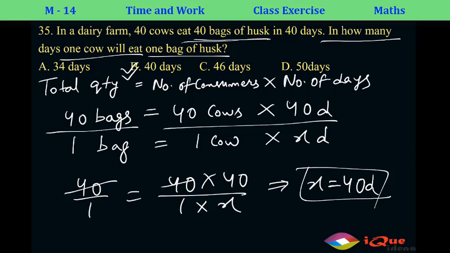Alright. So this is where we end the exercise M14, which is based on time and work and the concept of unitary method. But whenever, I'll again say, whenever you are doing any exercise, first make sure that you've gone through the theory videos, because theory videos will give you a lot of simpler methods, the shortcut methods, and also the understanding of the process. Right? That's very important before going to the solving process of the questions.